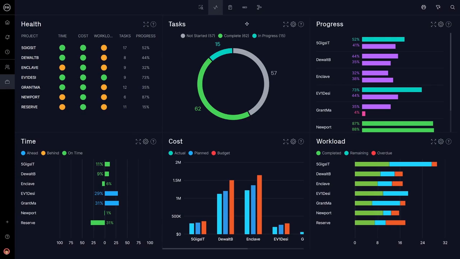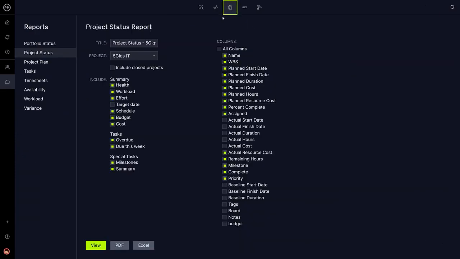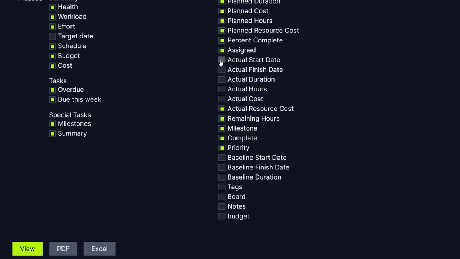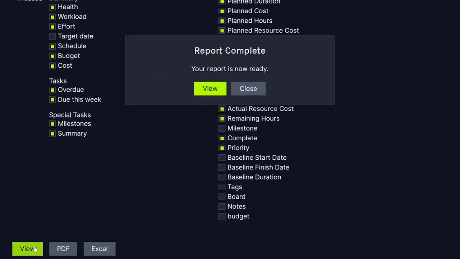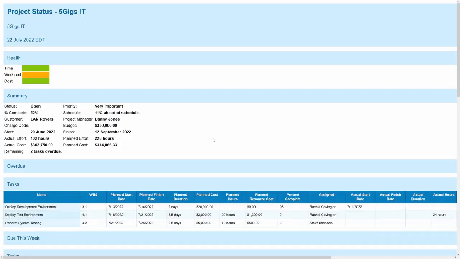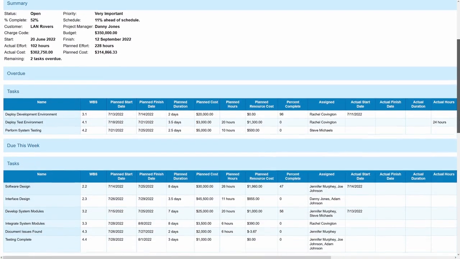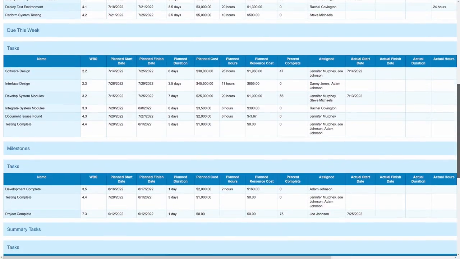Any insights or issues observed in the dashboard can be thoroughly investigated and resolved thanks to our reporting feature. Create endless customizable reports on your portfolio status, tasks, variants, and much more with just a few clicks. This level of customization lets you isolate exactly what you need to address in your projects. Sharing the right info with the right people can keep your teams on top of issues before they get too big.